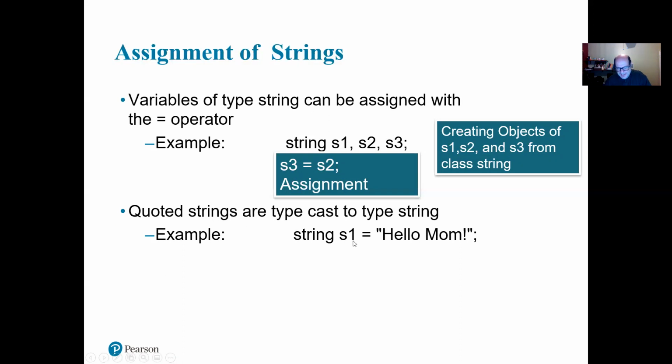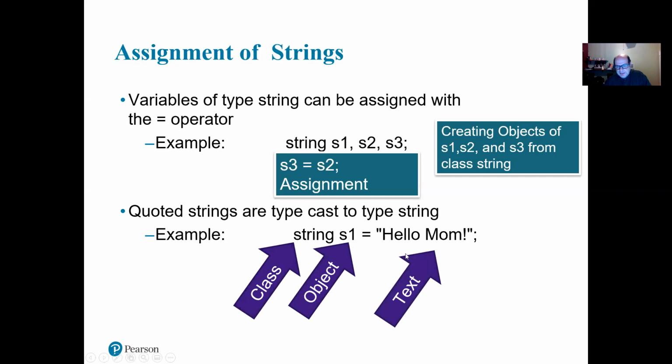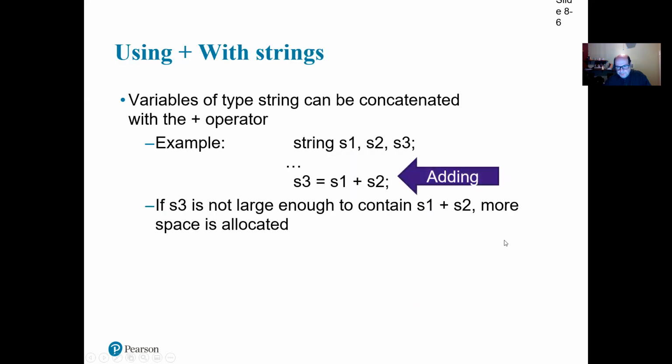Remember, a string is a class, so it has a lot of functions in it. It has a lot of stuff in it, but just the text does not have a class. So there is some system in place that's going to convert those things. We're going to be more exposed to it in your future classes. So the string is a class. We have S1 as an object of this class, and then we have a text that's going to be converted to a class. So basically, it's going to be put into this object. So this object S1 is going to contain this text.